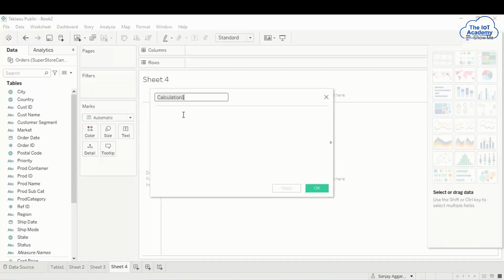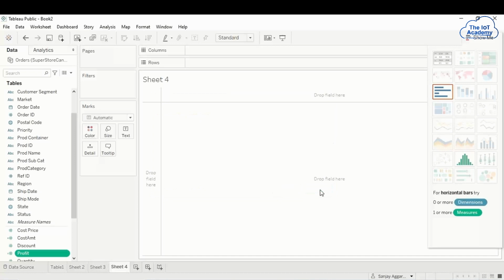Create calculated field, name it profit, which is your sale amount minus cost amount field. Okay, so this is your profit, sale amount minus cost amount. I say apply. Okay, and you have a profit field here.